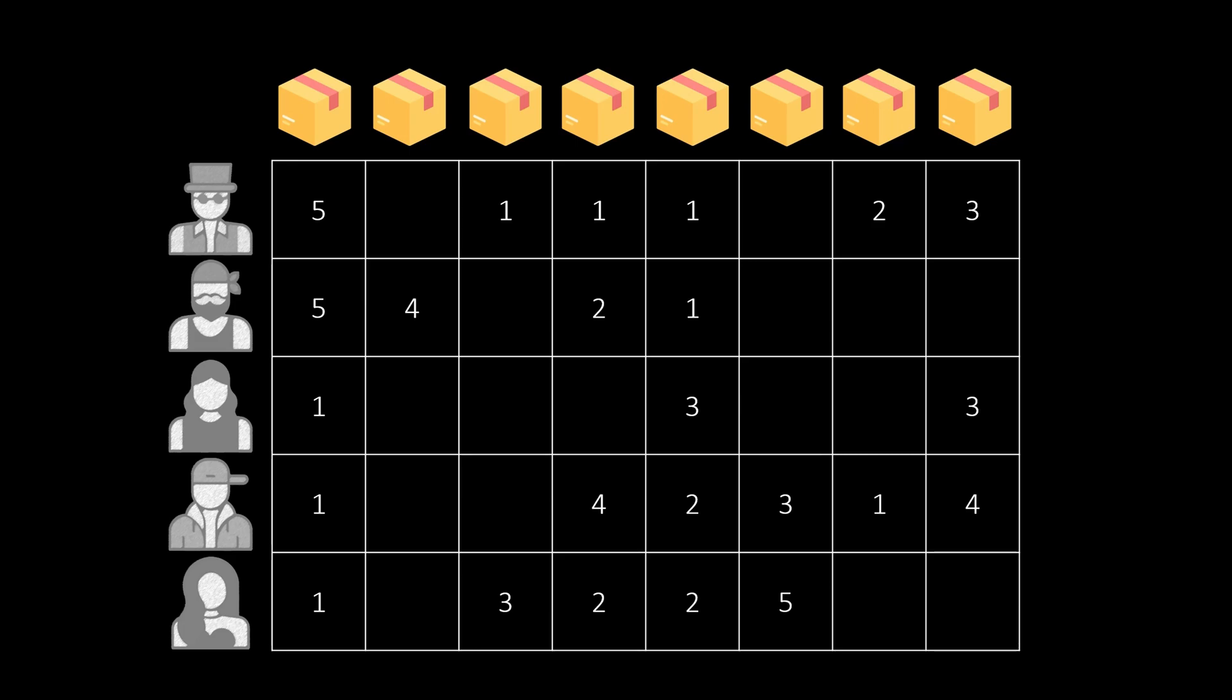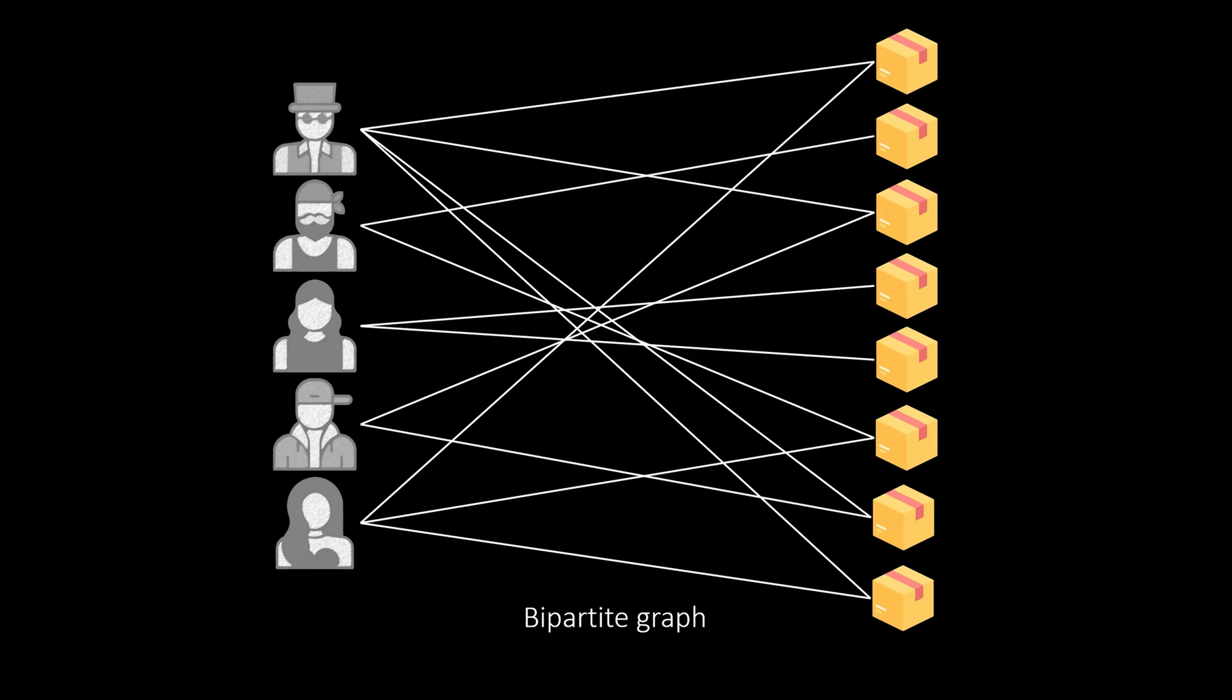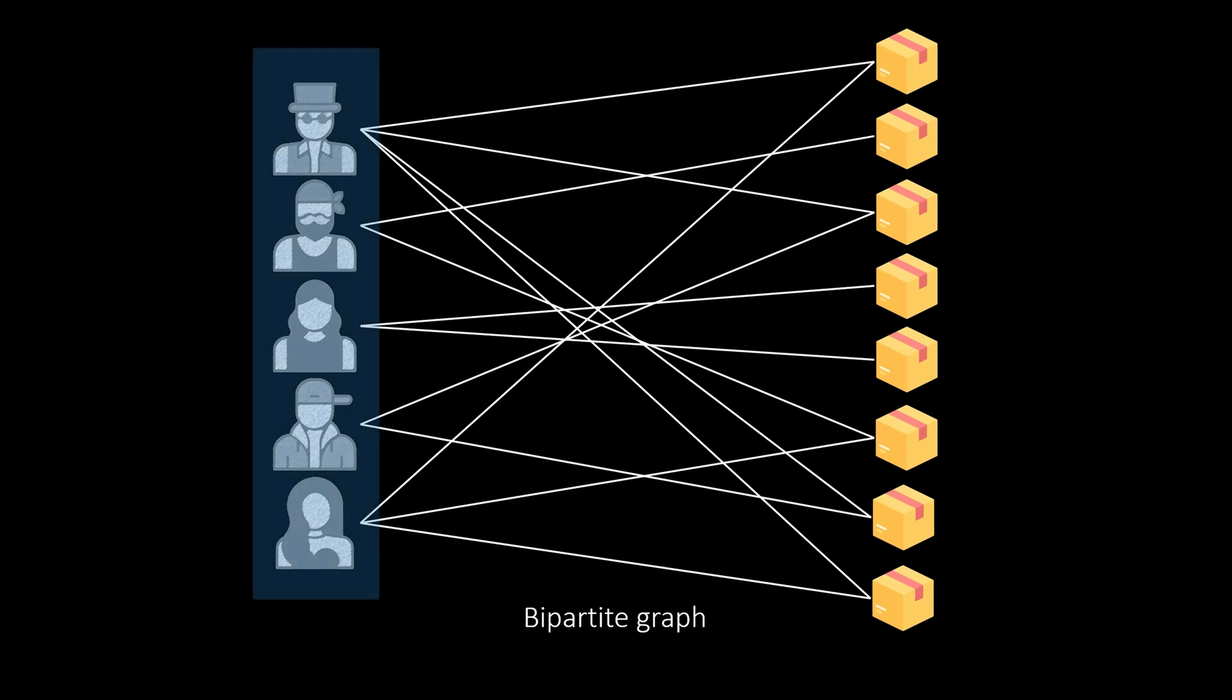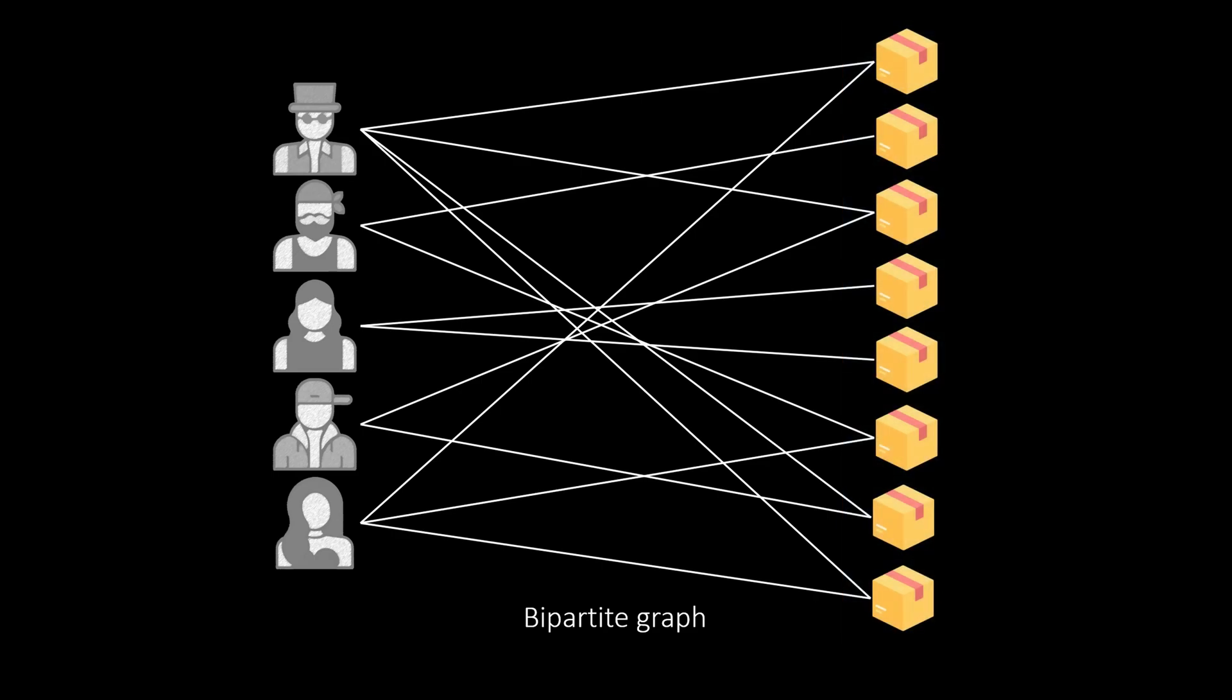This is based on a matrix. Today we want to have a look at how we can model this as a graph representation task. This matrix can quite easily be represented as a graph. And not any type of graph but a bipartite graph. So this is simply a graph that consists of two sets, one user set and then an item set and then you have connections between these different nodes. And this is the most common form of modeling graph-based recommender systems.